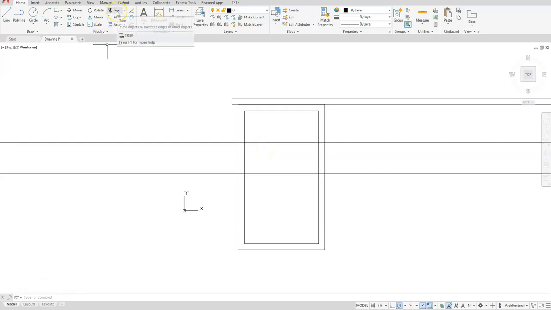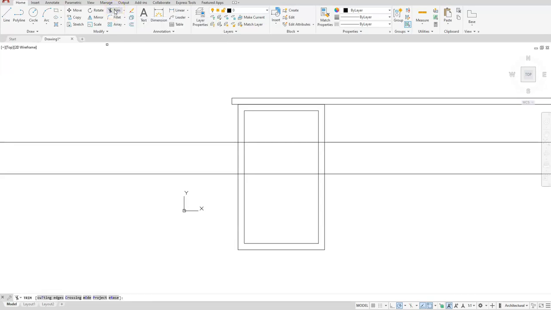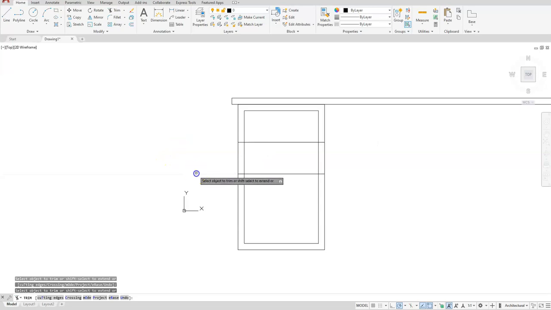I'll do it with the regular trim first, and then I'll show you the super speed way of doing it. So let's go trim. And what I like to do is remember that I'm using a 2021 version. If you're using any other version, you're going to have to hit the enter button to go into the trimming. So I'll start selecting these lines on the outside. And then I'll take away the little ones on the inside. And then escape. So now I have my drawers selected in here.